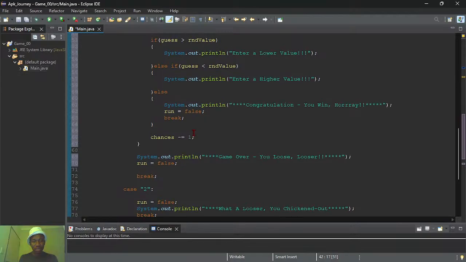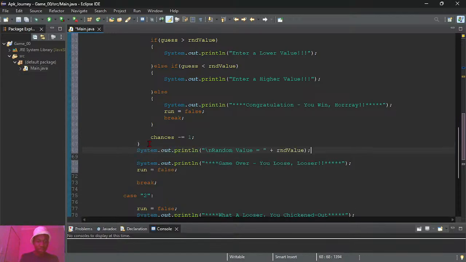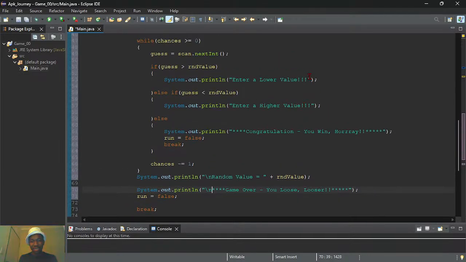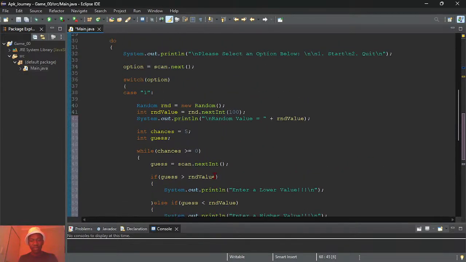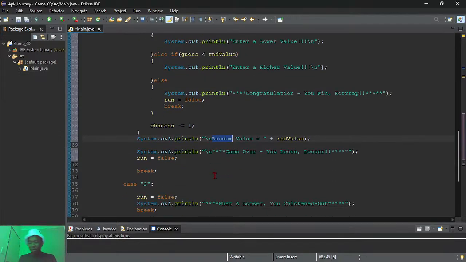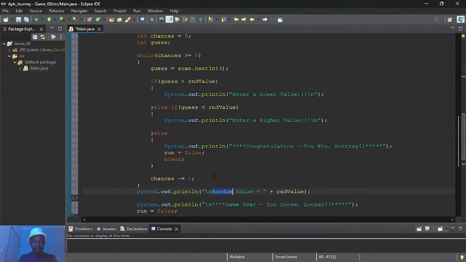Where should I put it? Obviously it should be somewhere around here, before it says game over. Then it outputs this and then says game over. Yeah, something like this. Let me actually put a new line here also. Makes a bit of sense. I don't know if I should do the same here, and here also. Already covered those. Yeah. So now, moment of truth is to just run and see if this is working or not.